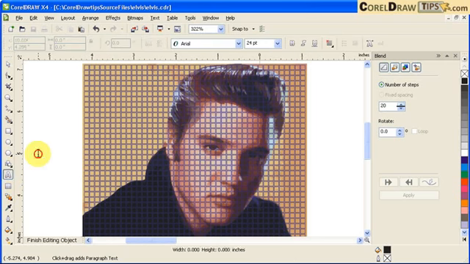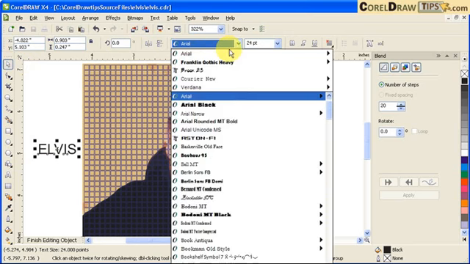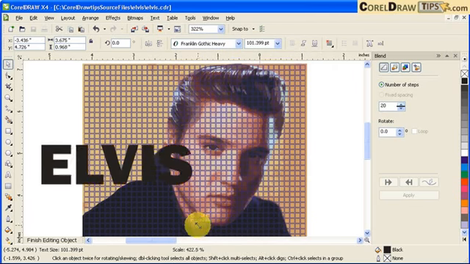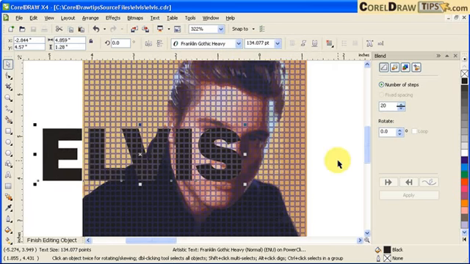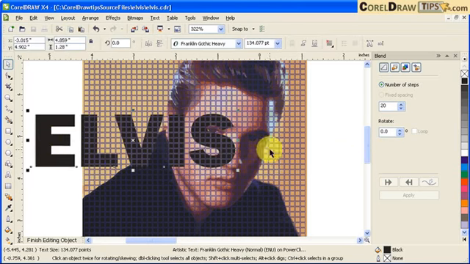So I'm going to type the name Elvis. I'm going to choose a font. Let's try this one here. I'm just going to enlarge it. Okay. And then I'm going to color it.